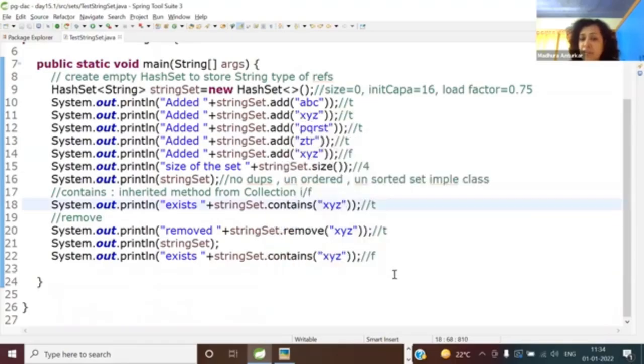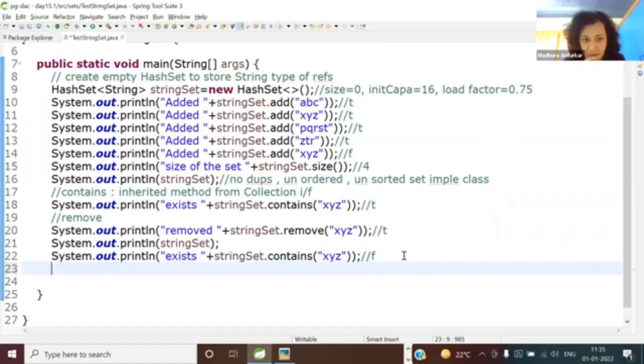Contains for searching, remove, and checking it once again. Do it and let me know. Done? Great. So I hope you are doing it with understanding also. Removed and all is done. Adding is done. Removing is done.